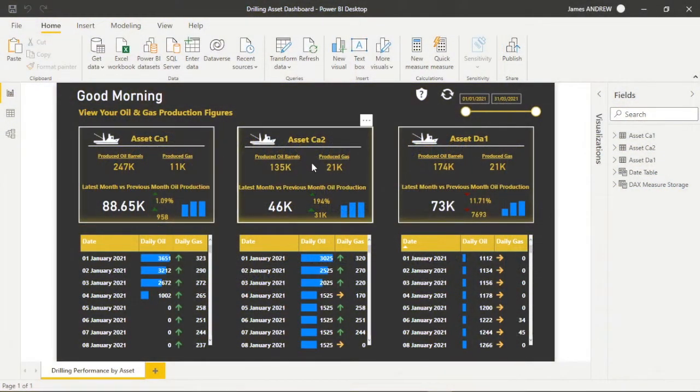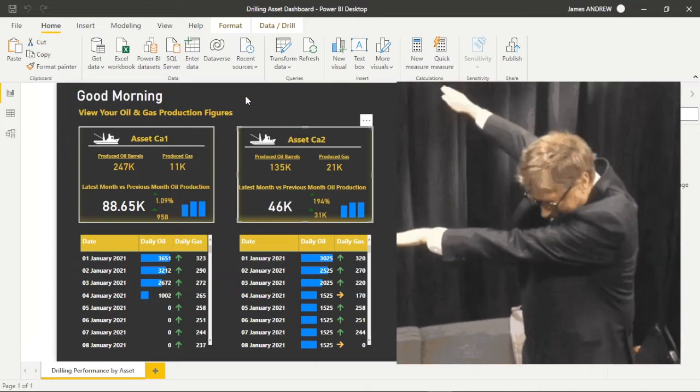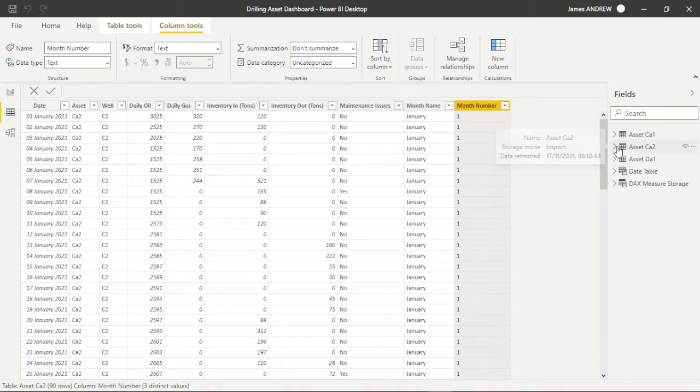Today we're going to look at how we can take a simple offshore drilling dashboard. It's mock data that I've created, it's arbitrary numbers, and we're going to look at how we can take quite simple visuals in themselves, a bit of DAX, bookmarks, and really power it up and make it look really attractive so that our report consumers can easily understand it.